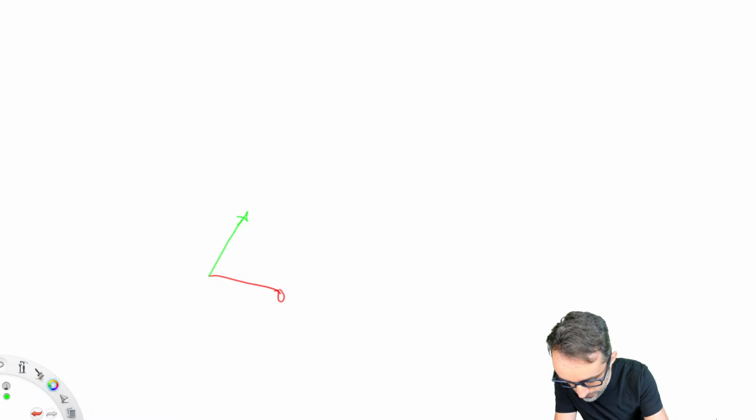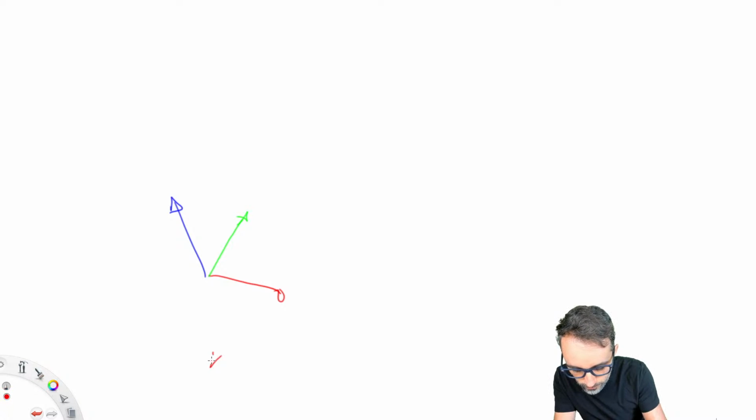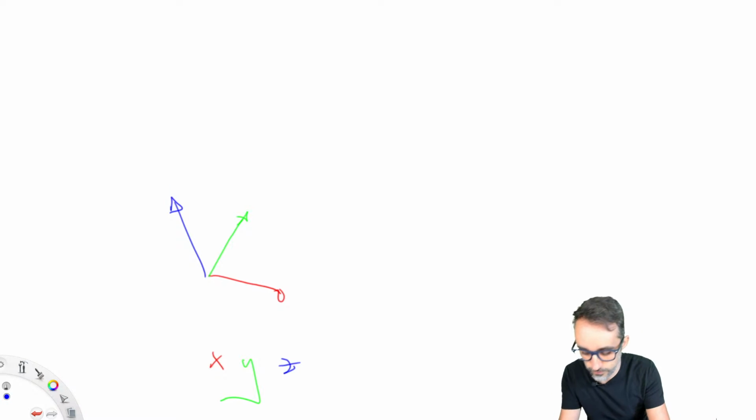All right, so let's say we have here a coordinate system, x-axis, y-axis, and z-axis. And then we know that we want a point with x, y, and z coordinates.